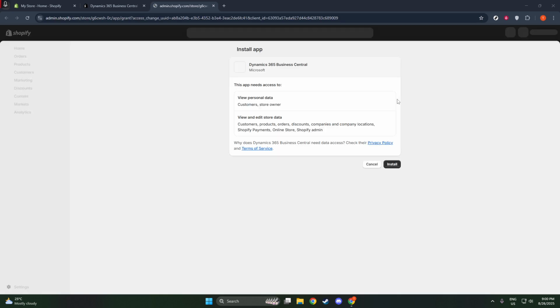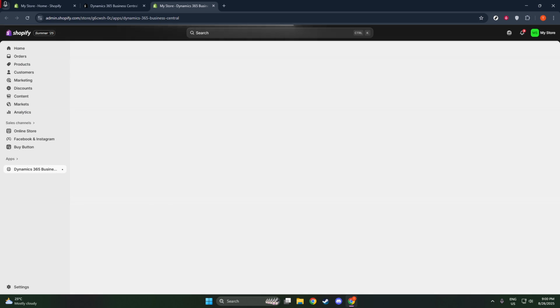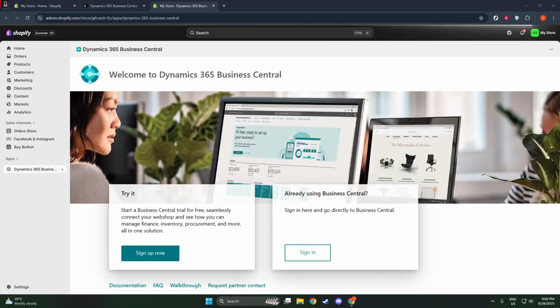Clicking Add App will take you through a brief authorization process, which is crucial for making sure all accounts and permissions are in place for a smooth integration. You will be prompted to authorize the connection between Shopify and Business Central. This step involves consenting to the sharing of certain data between these two platforms, which is important for syncing purposes. Make sure you review the terms and understand the access levels required. This will ensure that the integration goes off without a hitch.